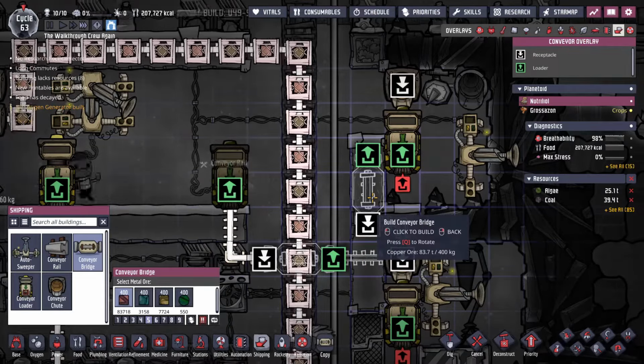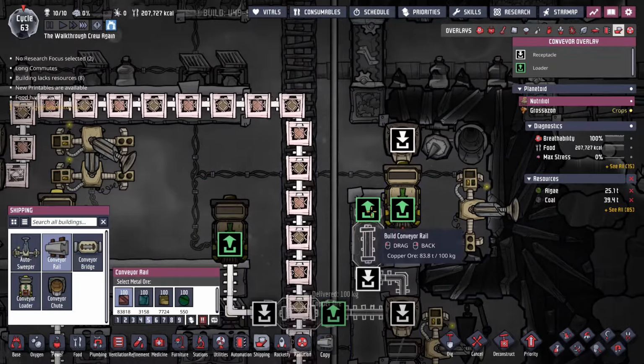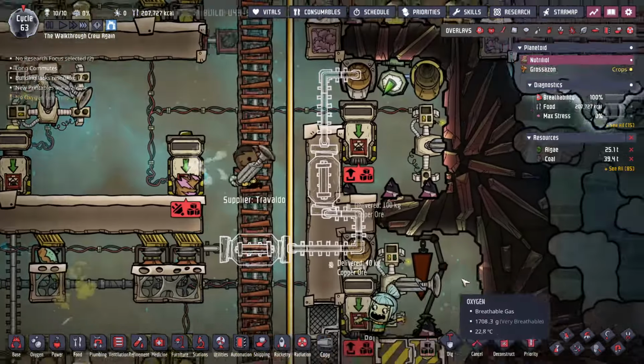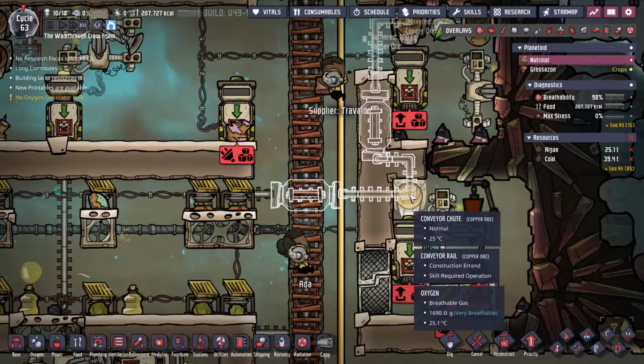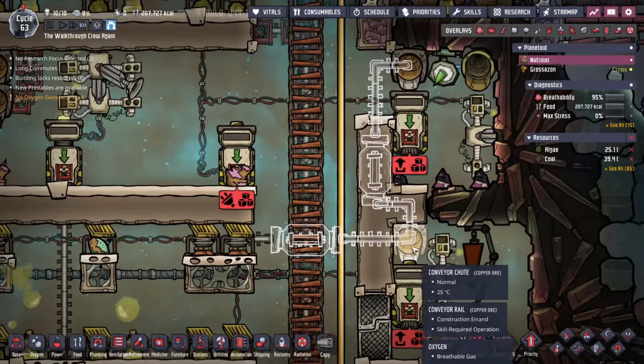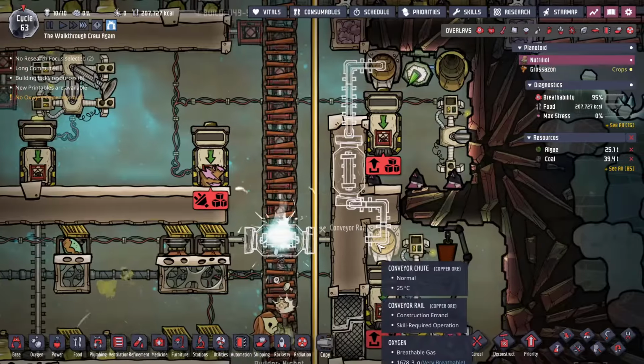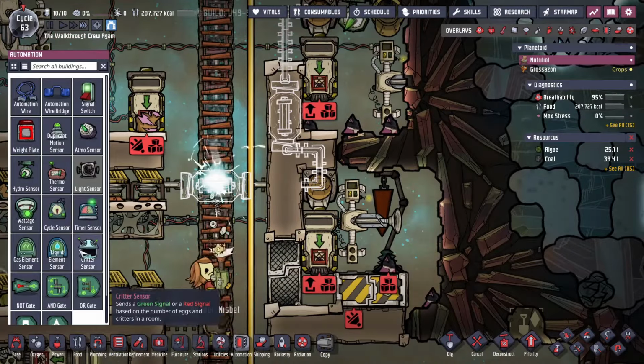I'm going to put a conveyor bridge after it so that it keeps going up and drops into this room. Now, if we're aware of how most of the piping works in this game, you might just think, well, isn't everything just going to get dropped into this chute? And yes, you're right. If it's going along this line, it definitely will get dropped into that chute. But we can add some automation here.